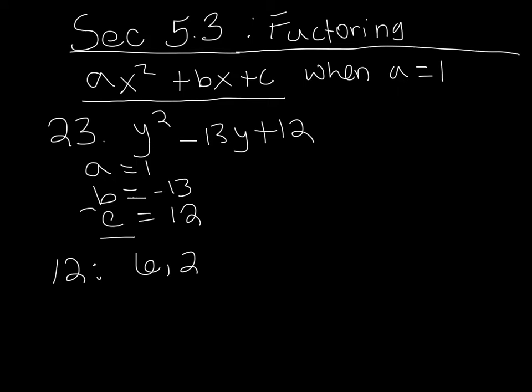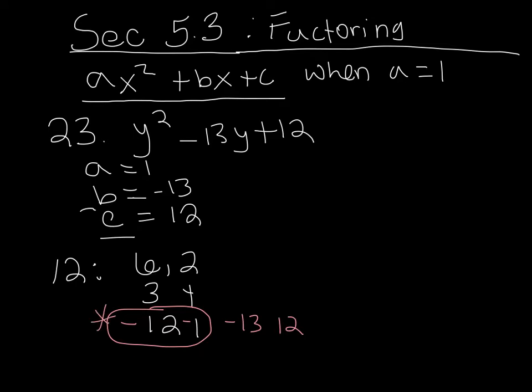Remembering that the 12 has to be positive, either these would both have to be negative or they both have to be positive. So that's not going to be an option. And then I have 3 and 4. That's not an option. And then I have 12 and 1. Okay. And when you see the 12 and the 1, you go, well, if they were both negative, negative 12, negative 1, then I could put that together to get a negative 13, and they would multiply together to get a positive 12. So that's the one I want to work with.